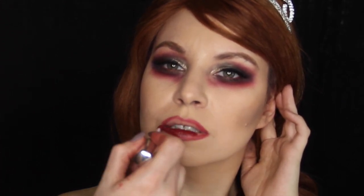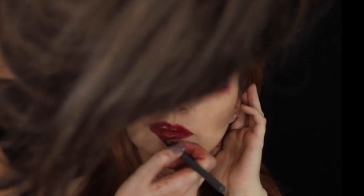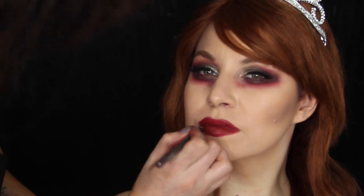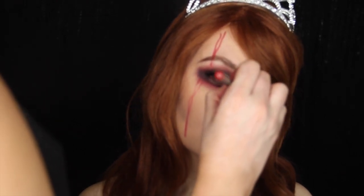So now I'm just doing her lips. I did a liquid lipstick. This is Avenue from ColourPop. Just putting it all over, matte lips in this scenario are probably great so that the blood that you go in with later doesn't mess up the lips. And as you're continuing going through your night drinking and eating, it doesn't mess it up either. Now I'm just tracing out the blood lines with a red lip liner.